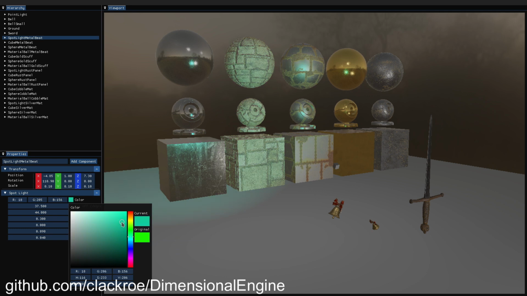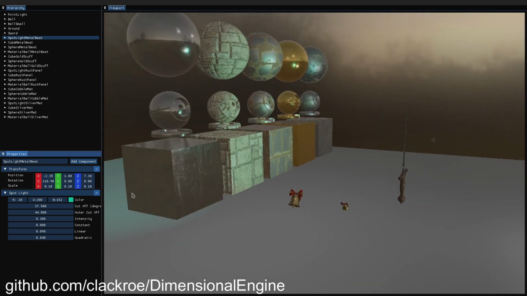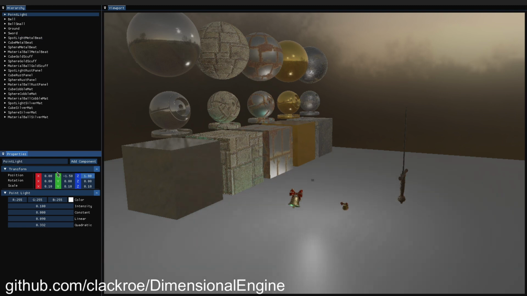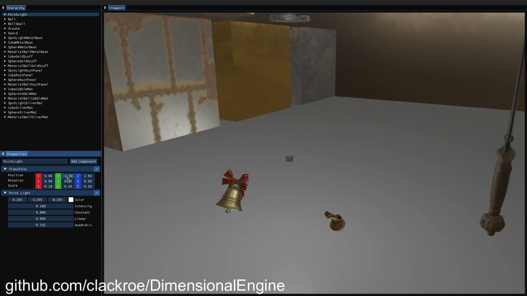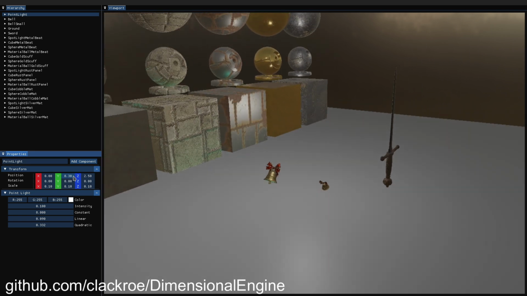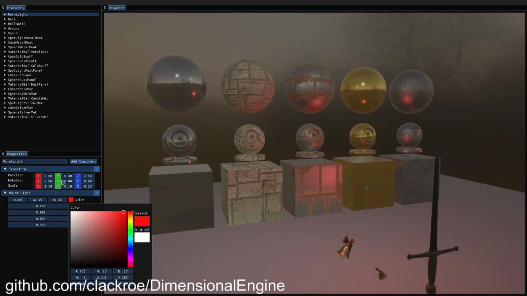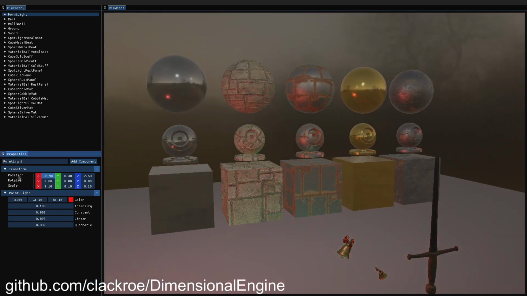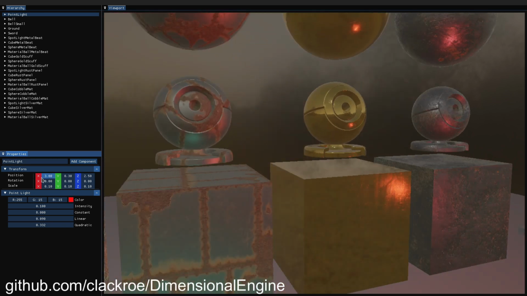So yeah, they all have different normal maps, albedo maps, ambient occlusion maps, roughness maps, and metalness maps, and I would like to add support for emission maps and height maps in the future, but that's on the back burner for now. But yeah, as you can see, on that rusty material there, the rust part doesn't reflect nearly as much as the metal part does, and that's the power of physically based rendering and using unique maps for materials.